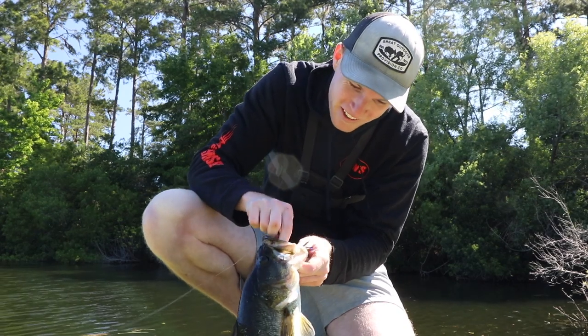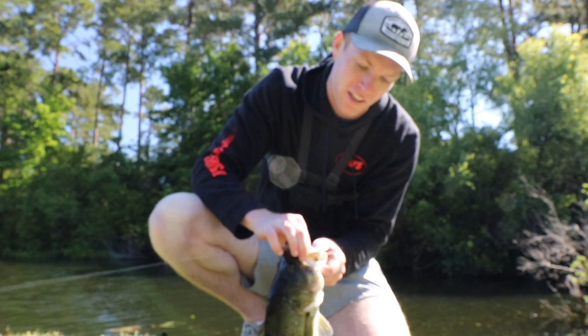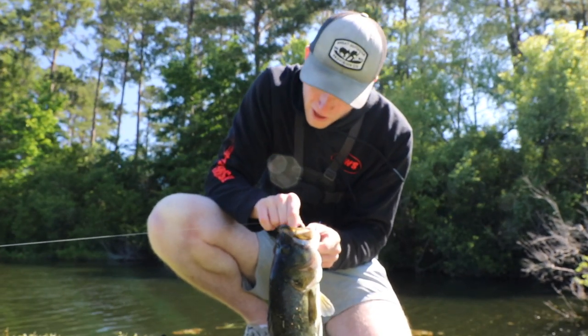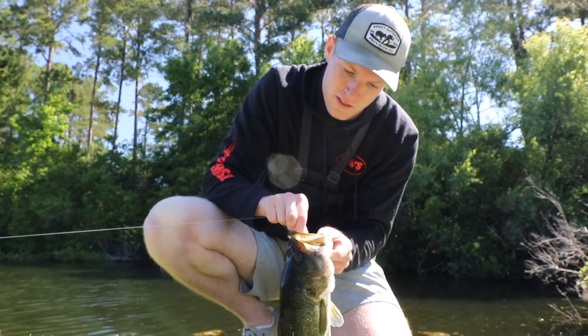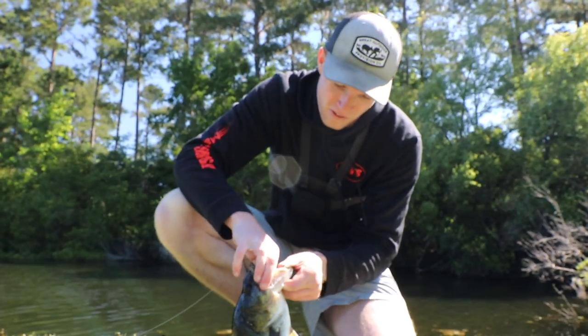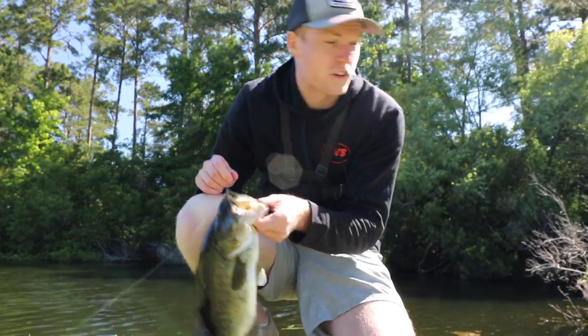The second I got out here, I looked at the conditions. I saw all this wind blowing back in here, and I was like, these fish are gonna be absolutely loaded in here. I started the video out in my boat, and then the first catch was actually on the bank. That's because I went out last night, didn't really have much luck, came out today, and I am finally on top of these fish, and this one is just pinned so good. Let me go grab my pliers.